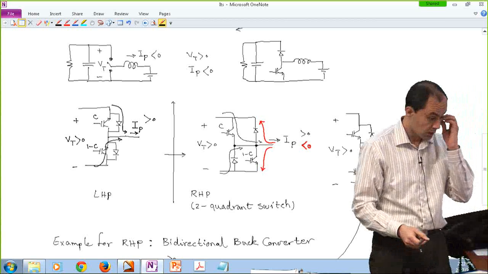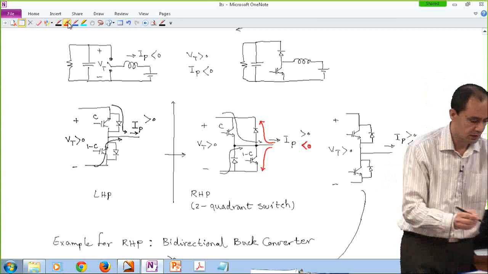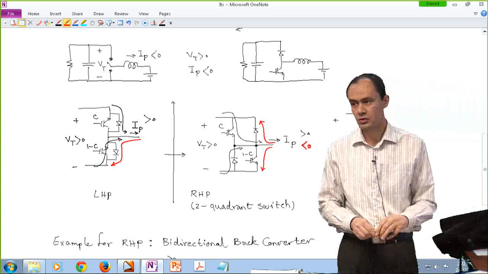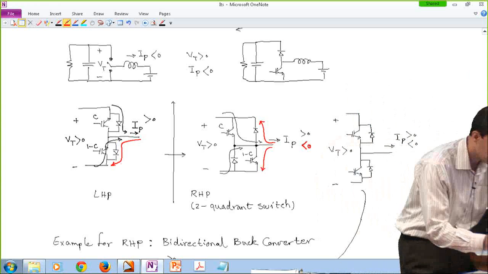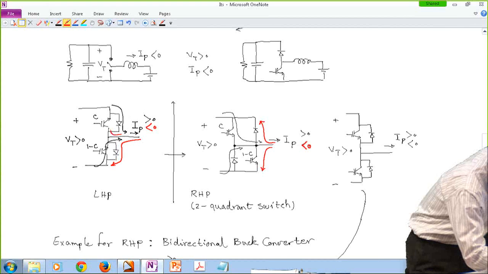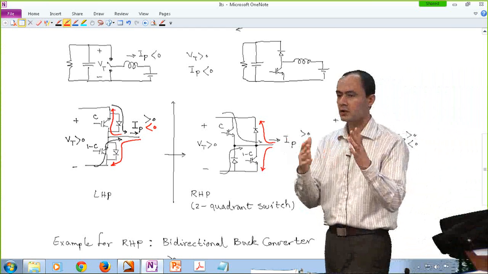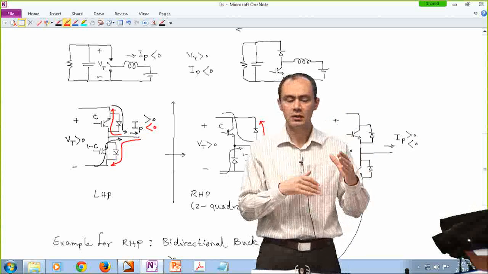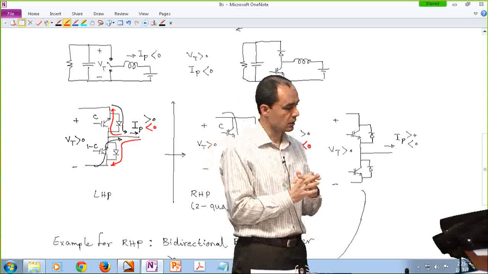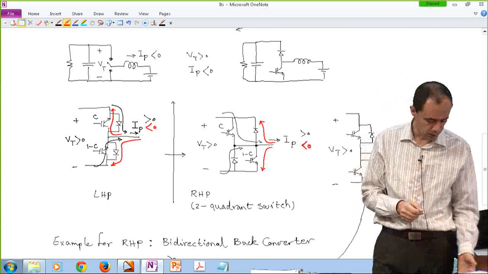All right? And if your current is negative and you want the bottom throw to be engaged, you got to do nothing. Basically, the diode is going to automatically do that. So keep all the transistors off. And if you want the top throw to be active, you got to turn on this transistor, so the current is going to flow through the transistor. So having a positive throw voltage, you can manipulate the positive and negative polarities or directions for the current, and having the top throw or the bottom throw to be engaged.